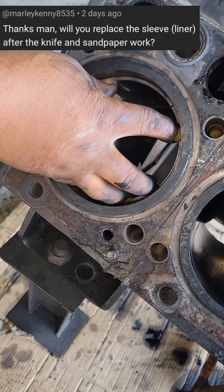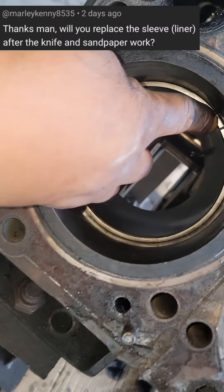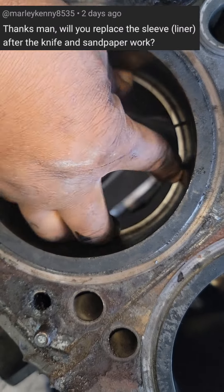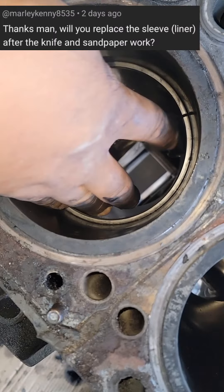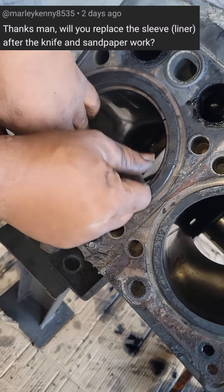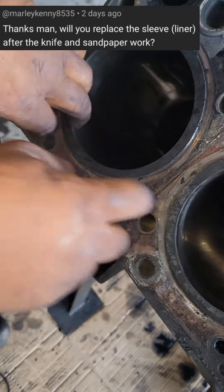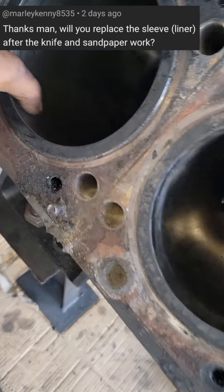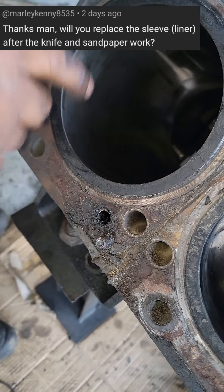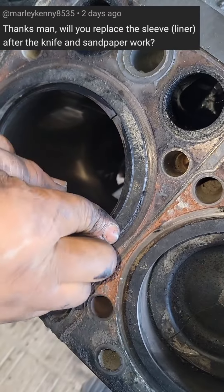Let me wash my hand. I'm supposed to use the piston but there's no piston now. Wash my hand, check the groove - still the same. You can use the piston, put piston and push it down, bring it out, it's still the same thing. You can still use the piston, this sleeve still works. But before you check, some pistons have too much groove - you can feel it with your hand. This one has light groove, so you can still use it depending on the company you're working with.